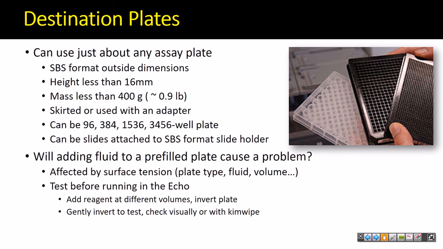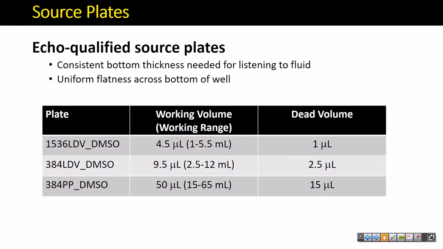So it's good. And absolutely there is surface tension at work. So if you have some amount of liquid in your source or destination plate, it is not going to fall down. You can check it by just inverting it. If it's falling, you may need to reduce the amount. So that's good. However, for the source plate there is a limited choice, because they need a constant thickness of the bottom. So this plate is provided by themselves. It's a 384 version plate and a 1536 well plate. So according to your use, you can choose the plate.